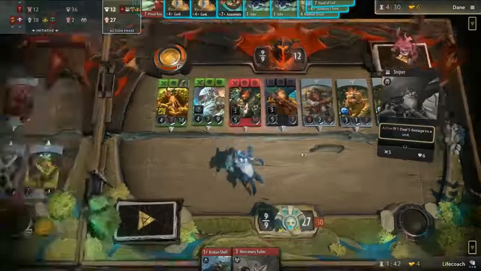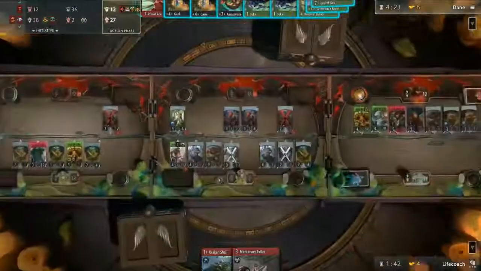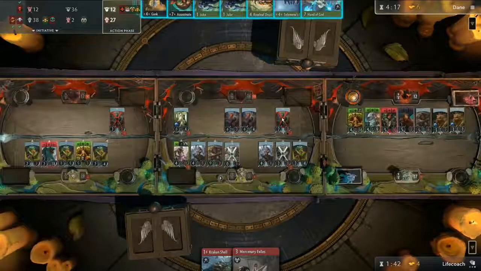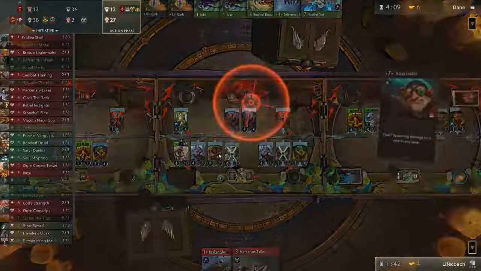No. He wants to push for lethal. He's got faith in this Axe's ability to deal 2 damage to this. He's got a roar, so that's what he's praying for. No initiative in this case. Yeah, but is there anything that Lifecoach has that could prevent a roar? He doesn't really have anything on board, not anything in his deck either.